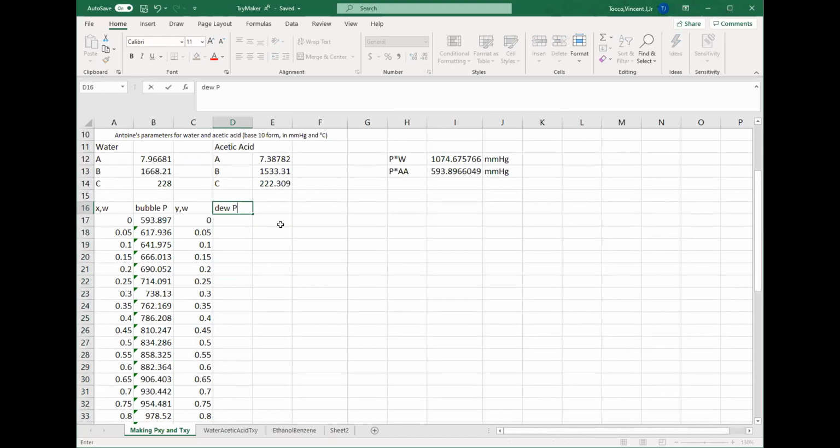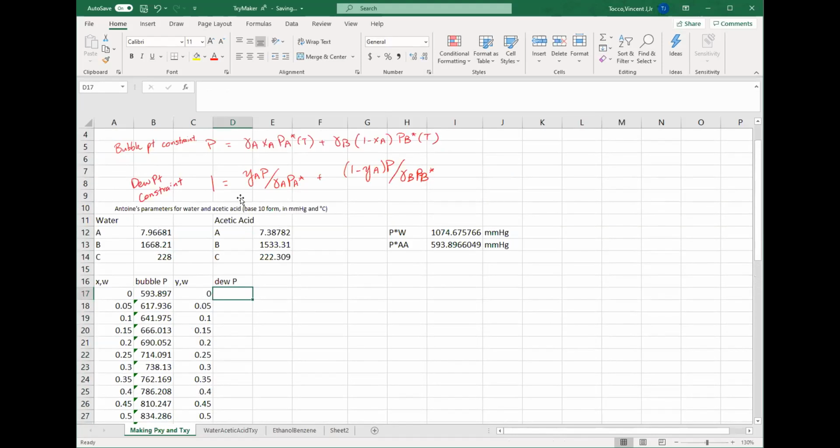All right, calculating the dew point pressure now will require me to solve this equation for pressure. Because there's a pressure on both terms on the right-hand side, I can factor out the P and then solve for P by dividing everything else over to the other side. So my dew point equation is going to be 1 divided by a big denominator.